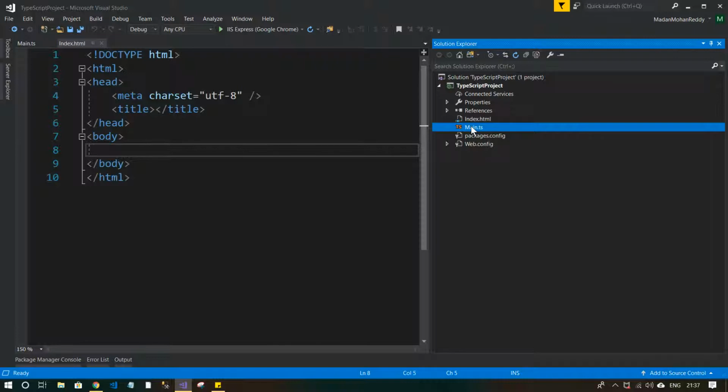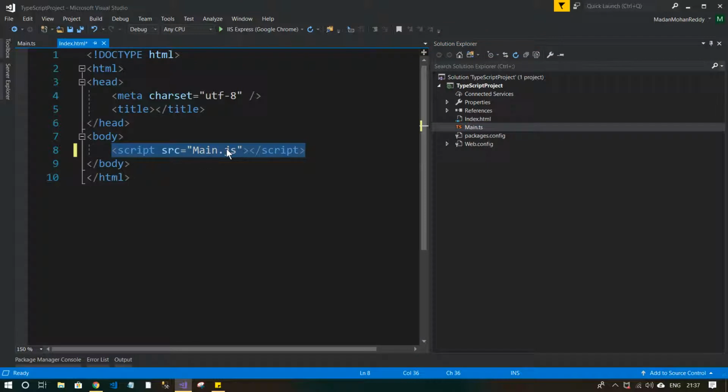So for that reason, there is one magic here. I'm just going to drag and drop here. If you drag and drop to here, see what will happen. I directly dragged and dropped the ts file, but I'm getting the js file. How is it happening? Internally, by default my IDE compiles the ts file and turns it into the js file. That's it. It's simple. Once it is dropped here, I'm saving. This is the save icon of this file.